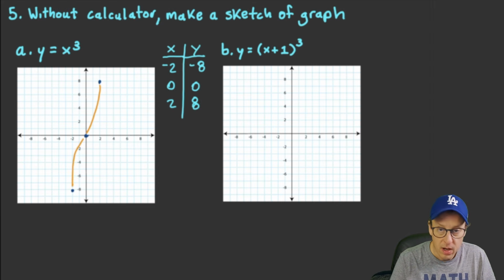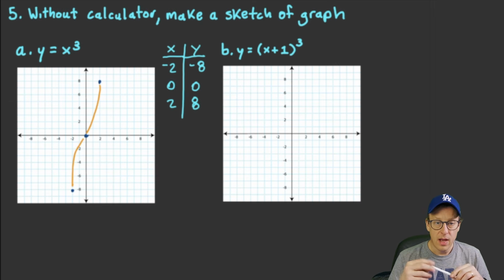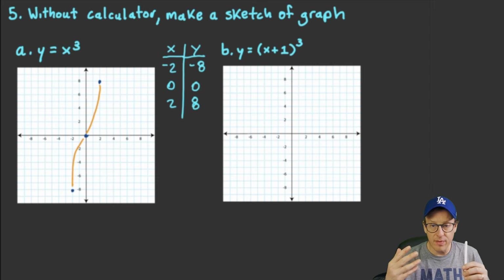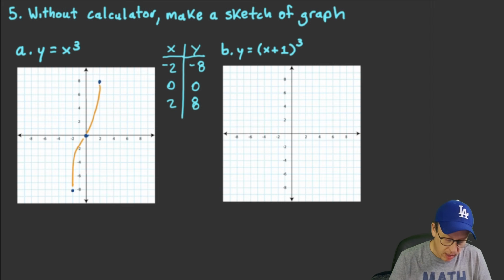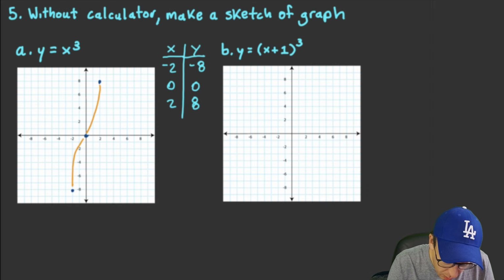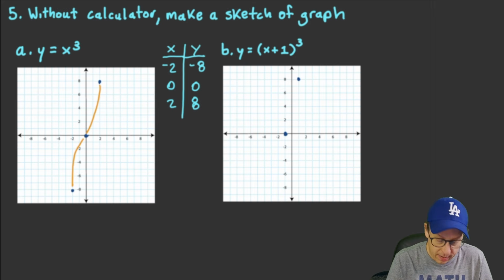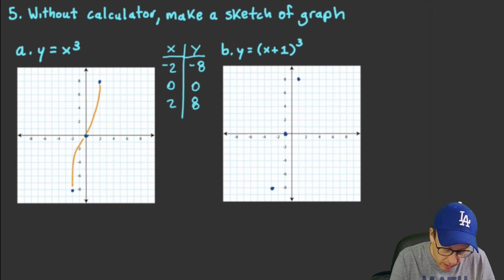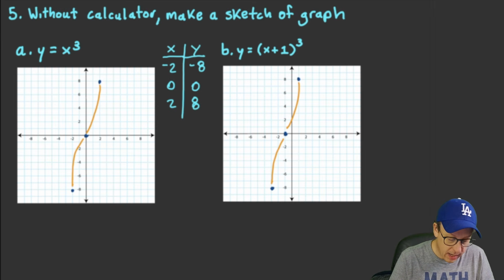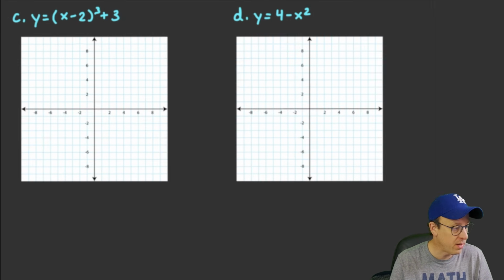Okay, next one. For this one, it's quite simple. I just know that I'm going to move the graph left by 1. So without thinking much at all, we're going to have a point right here, a point right here, and another point down to -8, which is going to be right here. We will be able to very quickly graph that also. I didn't even have to write out any points or do anything. It was just very simplistic.